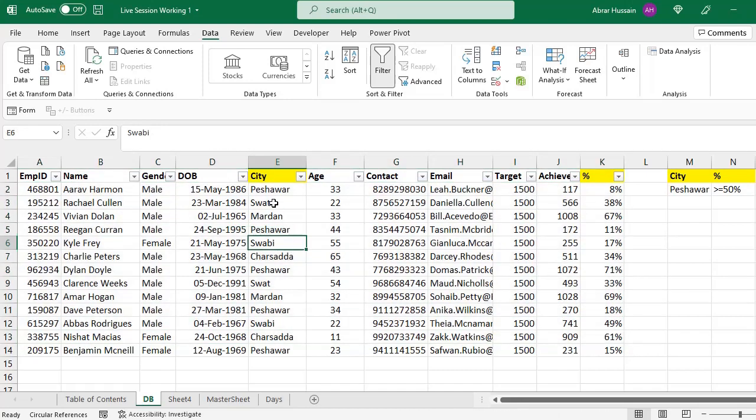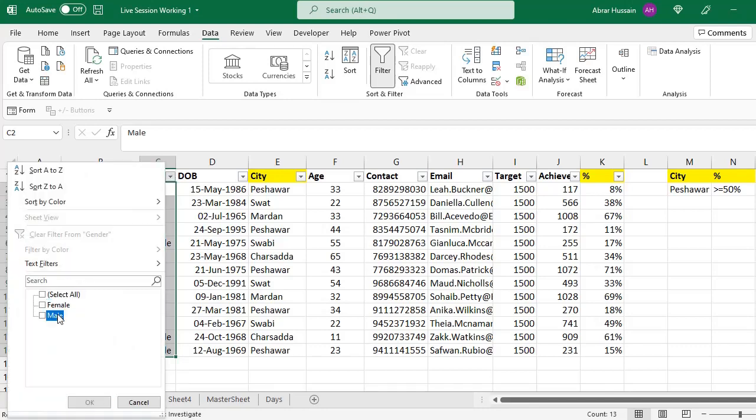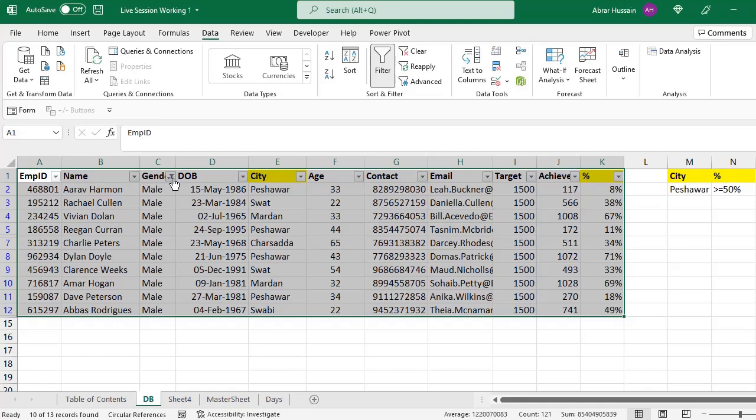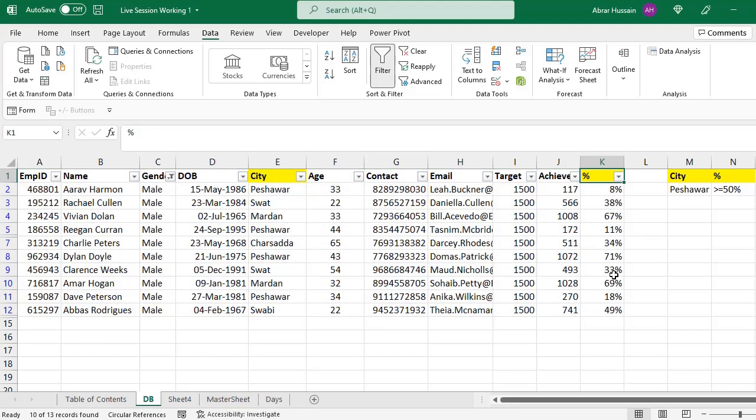For example, if I want to copy only male from this place to another location, you just go to filter and click male and then copy them and paste them. But if you want not only male but male whose age is a specific age and whose person achievement is from a specific range, just write that criteria here.